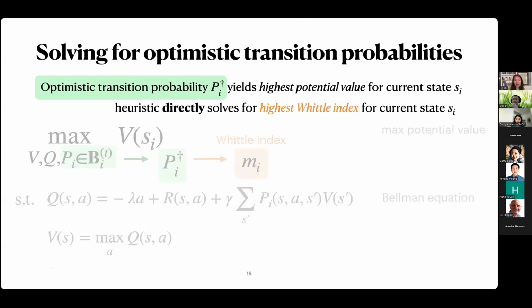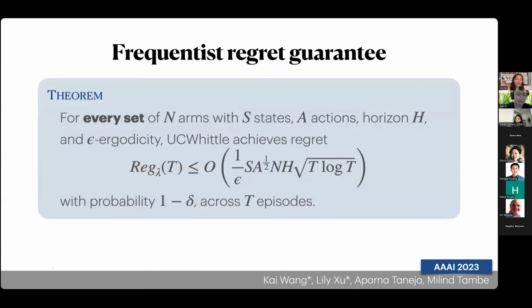And then we also, in our paper, provide a heuristic approach that will take a relaxation of this problem, but is computationally much faster. And to just share a little bit of the results, we show in our paper that this online learning for Restless Bandits approach achieves the following regret bound, where in online learning, we want regret to be as low as possible, and we really care about the time horizon.